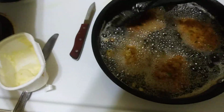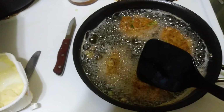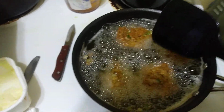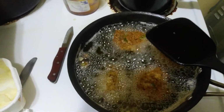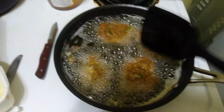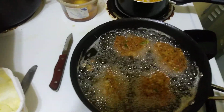And as you see, it's very easy to make. If you follow the steps that I showed you today and use the ingredients that I told you to use, you will be thanking me. Let me know if you use my recipe and my technique, and let me know how it came out for you. Alright, I'll be right back after we take these out of the skillet.